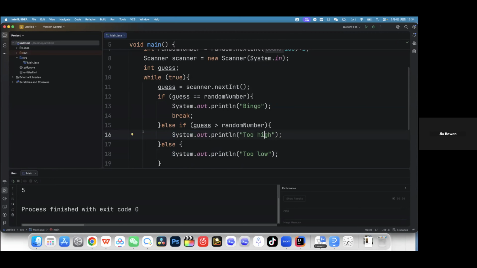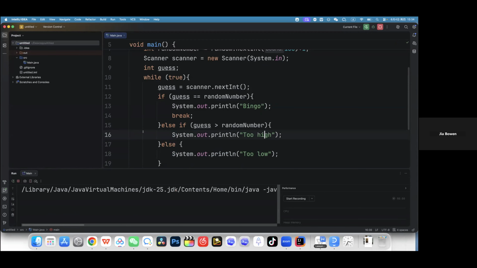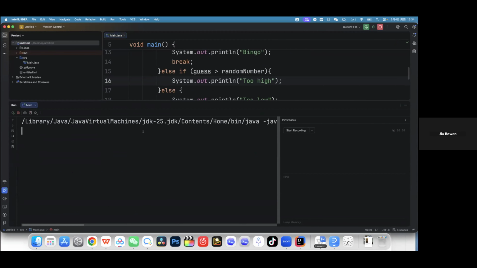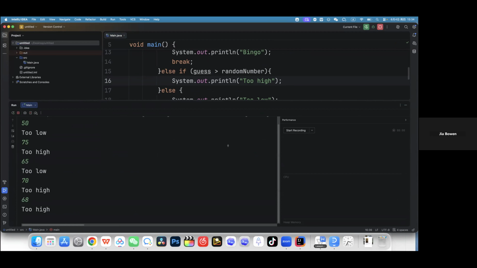Okay, we can run the code. 15 is too low. Too high. 65 too low. Too high. Too high. Bingo.